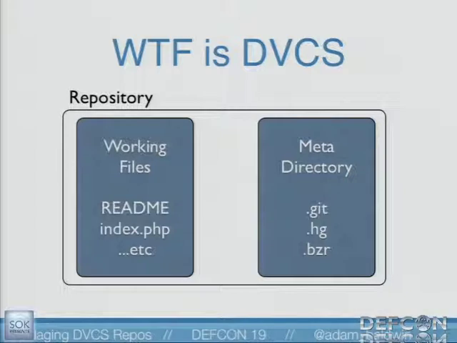For those of you that might not be familiar with what Git, Mercurial, or Bazaar are, they're distributed version control systems. They're source code management tools to keep track of revisions to files. Sounds great. They're basically made up of a meta directory and a working tree at a high level. The meta directory is what we're going to be talking about today. The meta directory contains a bunch of really juicy information, and that's the high level overview.